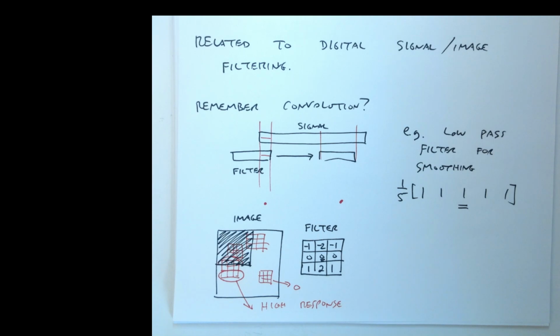And you can imagine if I tilted this filter 90 degrees, I'd have a filter that responds to vertical edges. And if I tilted it so that the 2's and minus 2's were in the corners, I could get something that was sensitive to 45-degree edges. And if I made a bigger filter, then maybe I could make something that was sensitive to even finer angles, right? And so if you took a class like digital image processing, which is something that I've taught a bunch of times, and I think we're offering it again in the spring, you'll learn all about these digital filters, right?